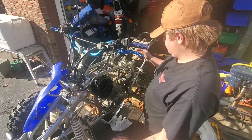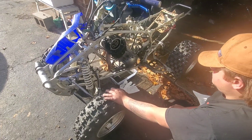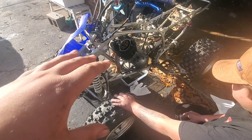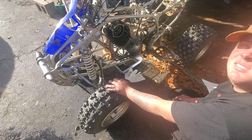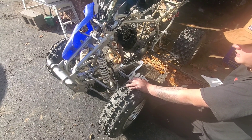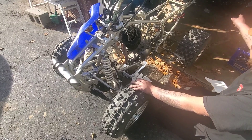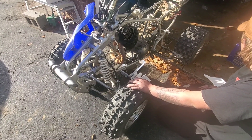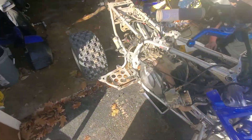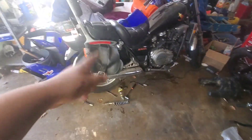So this is a new project that Junior brought home. He's already started taking it apart — he sent me some video. This used to be his four-wheeler and he got rid of it at the end of last year for another four-wheeler, which I'll show you in a minute. That's piled in his garage with all of his other projects. That's an '86 Magna that he bought for his dad.